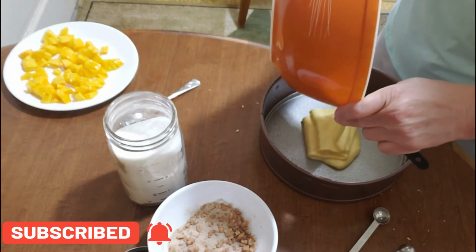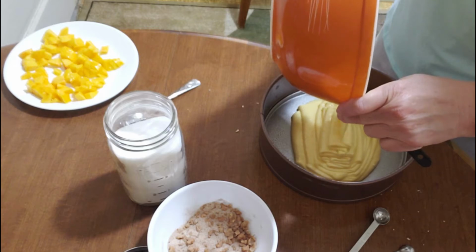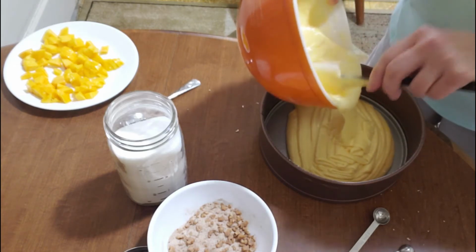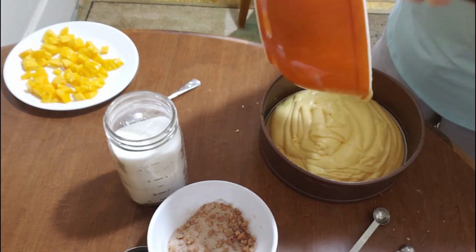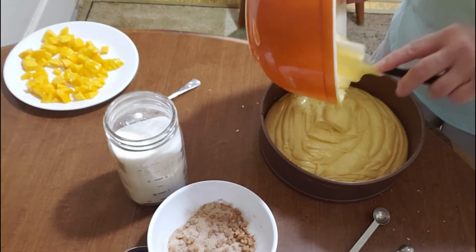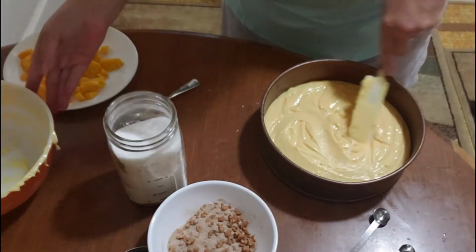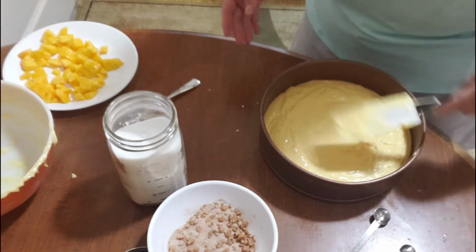It's already been sprayed. You can use a regular 9-inch cake pan if you want. I'm using this for presentation basically. I'm using this bowl that was my mother's. It's a really old Pyrex bowl for nostalgia. Let's make sure it's in there evenly. And it looks like it is.